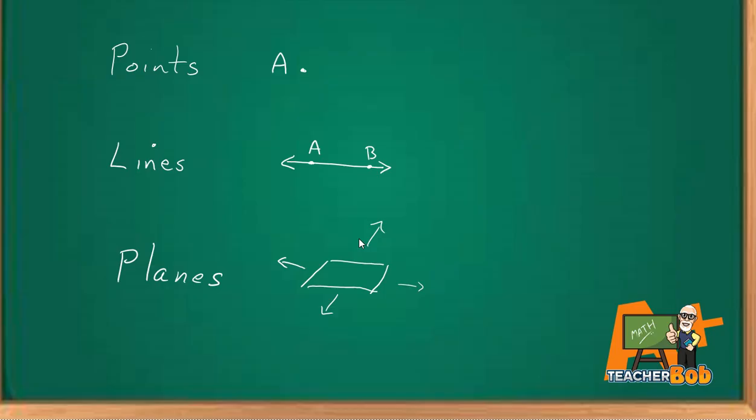Okay, so let's look at an example. Suppose we had points A, B, and C, and A is at 1, 2 and B at 3, 4 and C is at 5, 6. And we want to determine if these points are collinear, meaning are they on the same line? So let's just write this up here for reference.